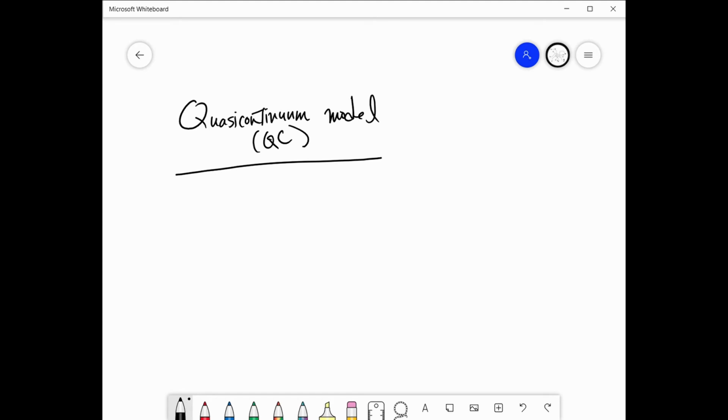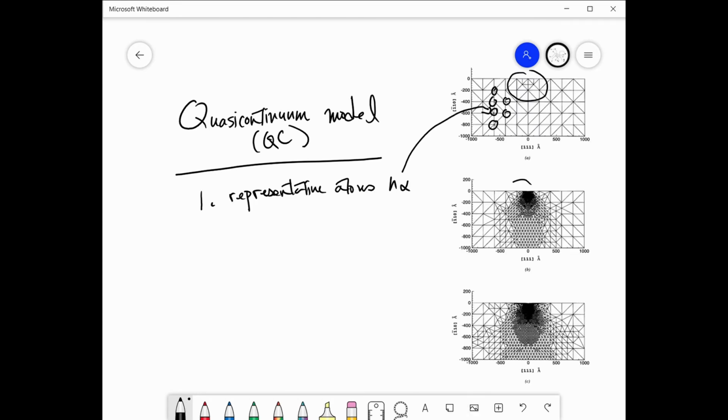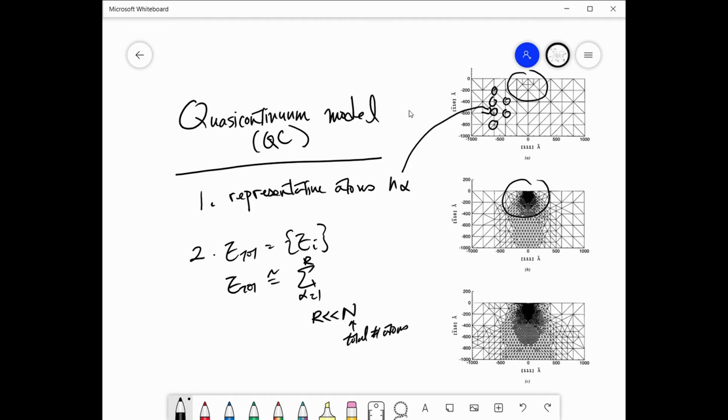One of the most successful and popular models is the quasi-continuum model. The method chooses representative atoms along the system, where the places where deformations or critical regions occur will have a higher density of those representative atoms. That leaves regions far out more coarse, and you can use continuum techniques over there. The second feature of QC models is its approximation of atomistic interactions. Like I said earlier, representative atoms are chosen in densities proportional to the region of interest. That leaves the energy too, approximated by those representative atoms.